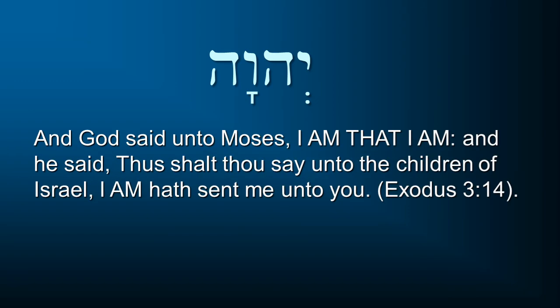Next, and we'll close on this note, we look at the word, and if we just read it the way it's written, we might go Yahweh. Normally, if we're trying to be very specific, we'll render this Yahweh. And the term seems to be explained, I think, in Exodus chapter 3 and verse 14, where God is meeting with Moses, and Moses has said, you can't send me back to Egypt to represent you. I don't even know what your name is. And God said unto Moses, I am that I am. And he said, thus you shall say to the sons of Israel, I am sent me unto you.